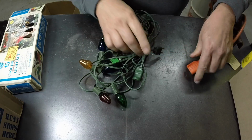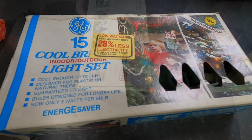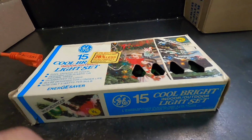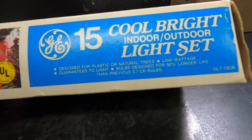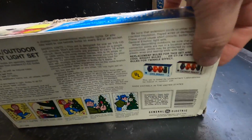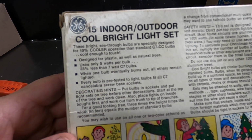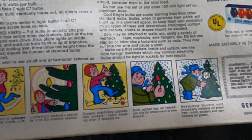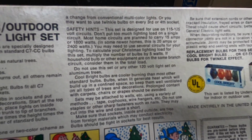And anyway, so there we got a good light set with the box. These ones are the 5-watt ones, so these use definitely less, a couple watts per bulb, which adds up if you put a ton up. I like the old packaging. That's why I'm showing you the packaging too, because it's kind of fun. I like reading the directions on the old packages. I like the artwork. They're just cool. I just have to say I do like them.